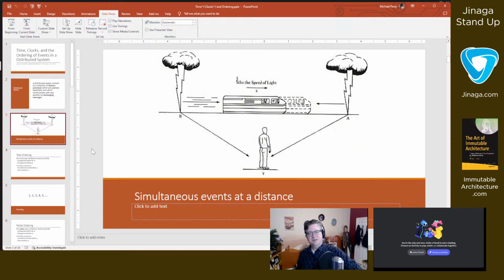But yeah, you can see that they would perceive the light from A as reaching them before the light from B. And so they would see those two events as happening at different times. So I'm not doing a fantastic job of describing this. There's a YouTube channel called Floathead Physics that I recently discovered, and Mahesh does an excellent job of describing this. So please check out Floathead Physics.